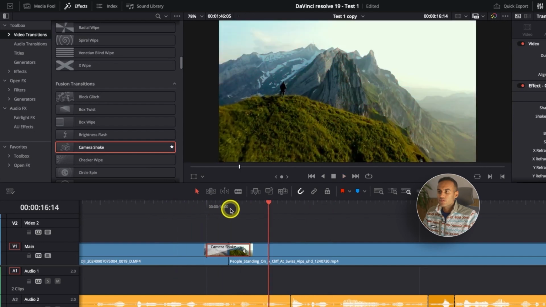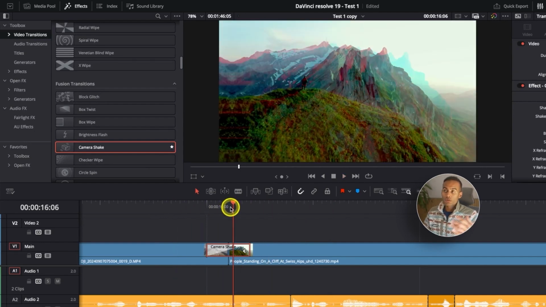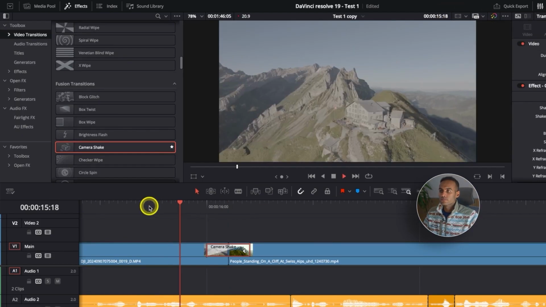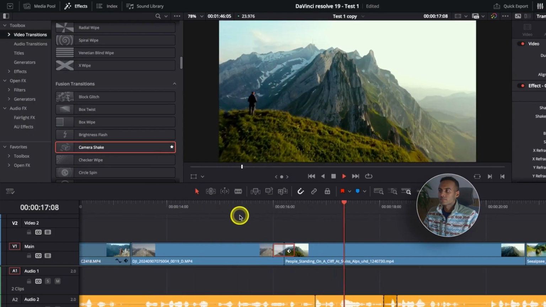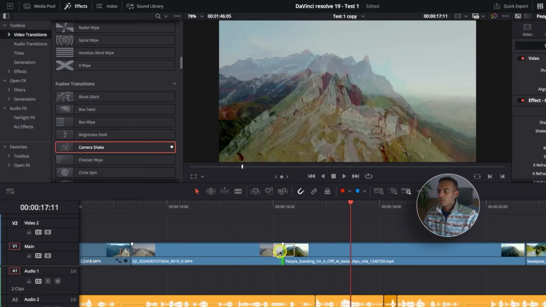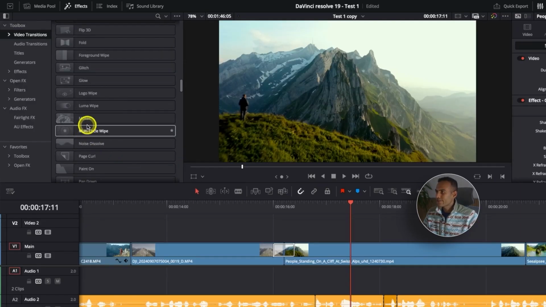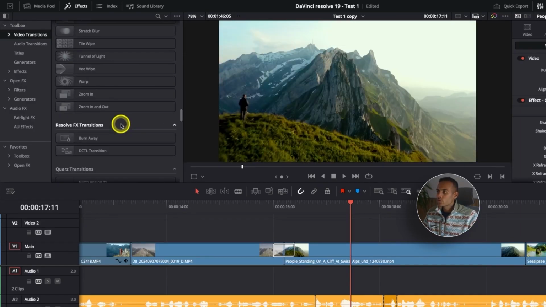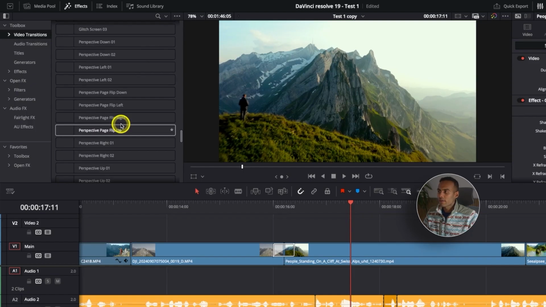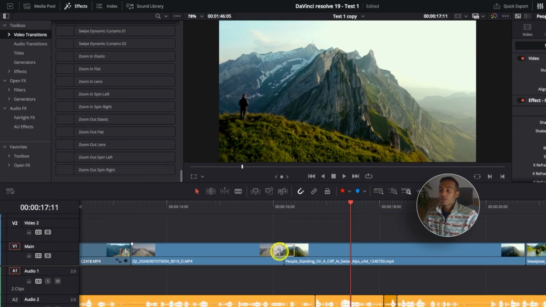Now if it's not really working smoothly for you, you can switch to proxy files. What I would do is just prefer proxies. That's what you should do. So yeah, you can play around with transitions. There's nothing crazy about that. There's nothing technical. I don't want to waste your time by trying each one of them. So yeah, those were transitions.